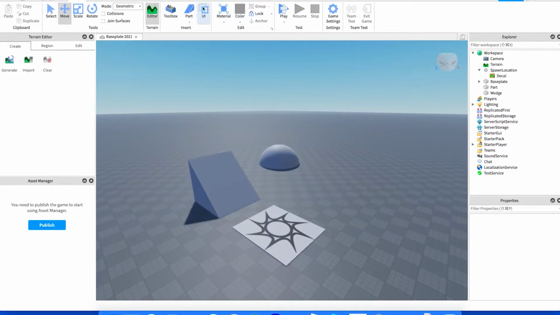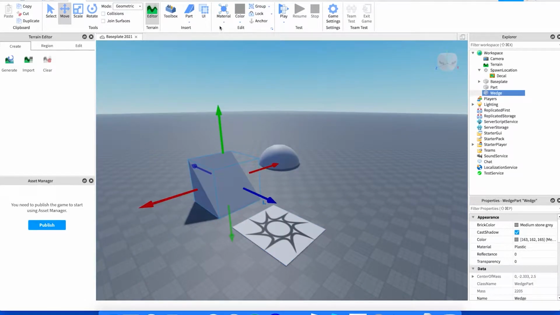I'm just going to skip across the UI one for now because I'm going to do a separate video about building our user interface. These are all gray and, you know, they don't have any color or any kind of texture on them. So let's click on the object itself and let's take a look at this next one along, which says material and color. So very interesting. Let's just start with the color one for now.